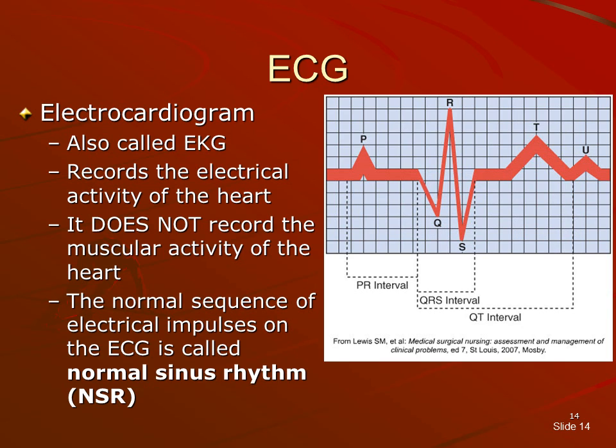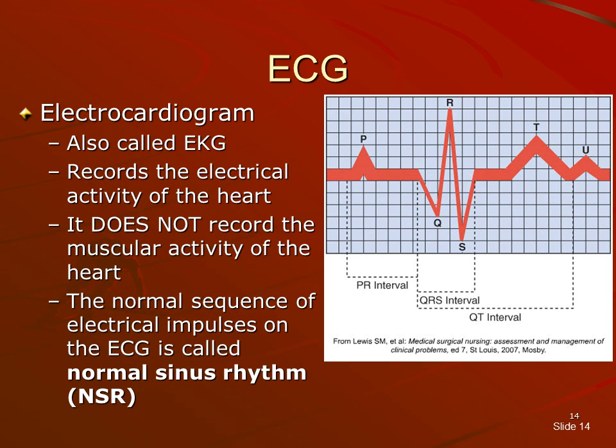In this slide, we will talk about the ECG, or electrocardiogram, also called the EKG. This records the electrical activity of the heart. So in the previous slide when we saw the video showing the electrical activity of the heart, here we can view the electrical activity of the heart on paper or through this complex, the P wave, the QRS, the T wave, and sometimes the U wave.